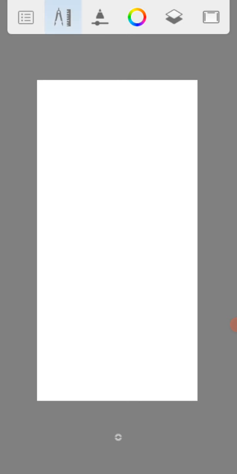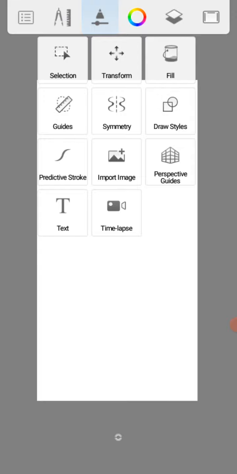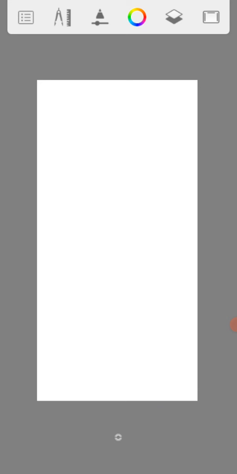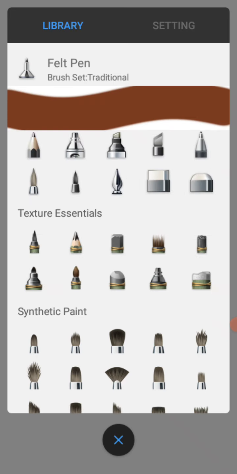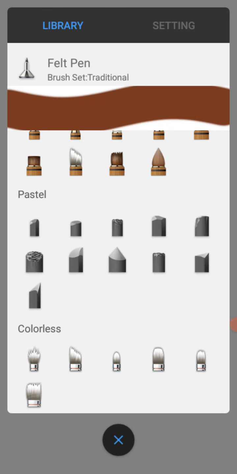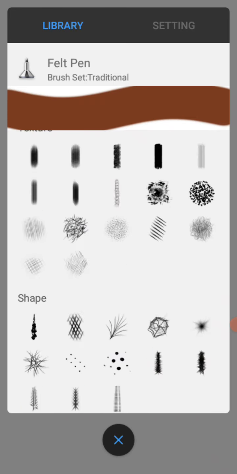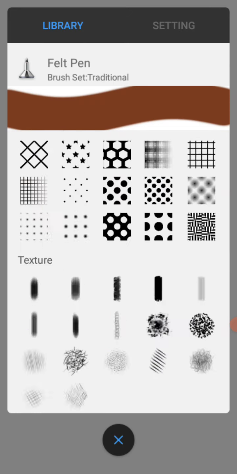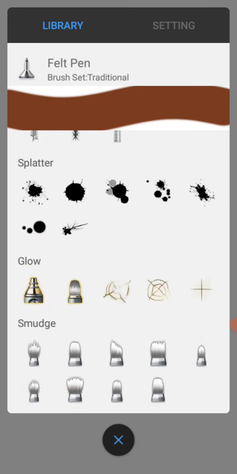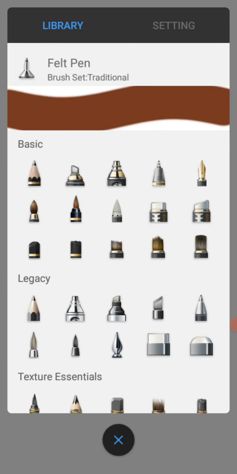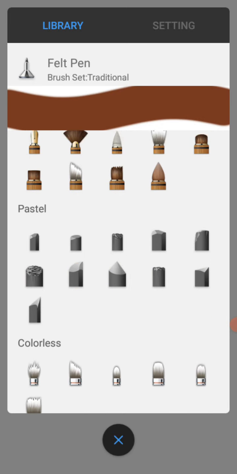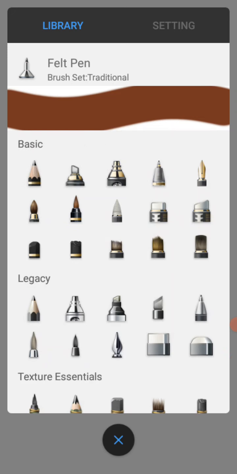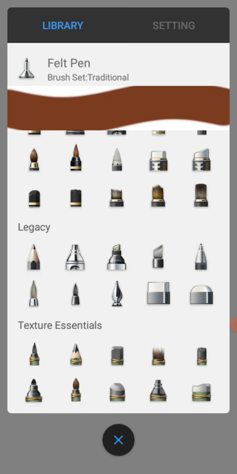Okay, so now the first thing you need to know is all these brushes. As I went there, I just need to tap this icon. It took me here. These are all the brushes. It might look complicated, but all of them have a specific way of doing things, right? So I'm going to be showing you the basic things you need to know about these brushes, because you need to master all these brushes and what their importance and everything is for.